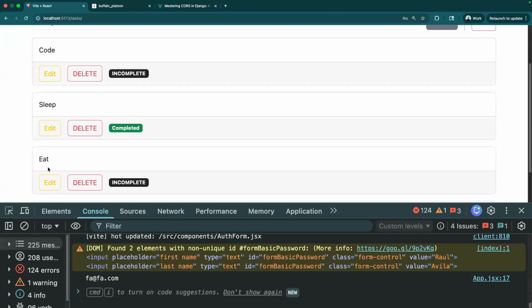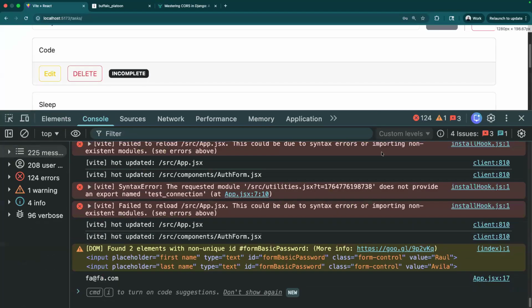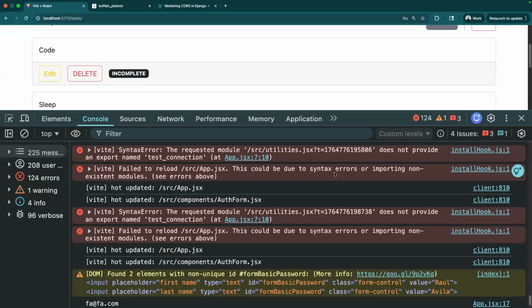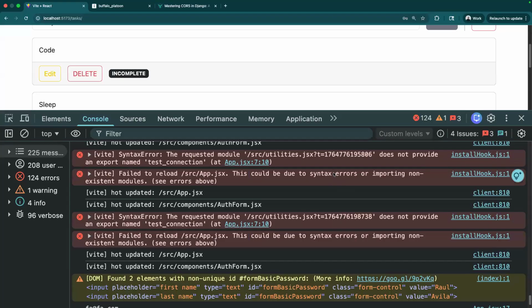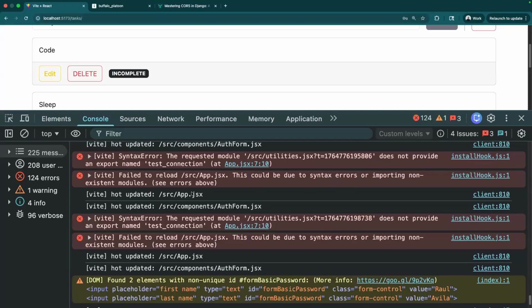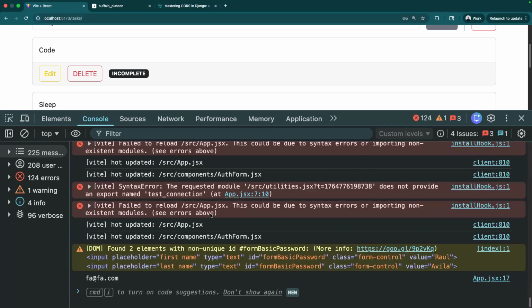When I click on sign up, all right, so the sign up request is processed. The request module source utility does not provide an export named test connection. Okay, that's fine. We don't need to worry about that. Oh, well, actually, we will here shortly, but I'll fix it right now.